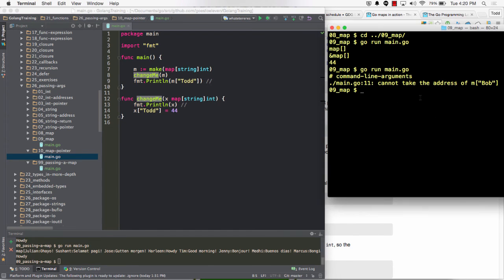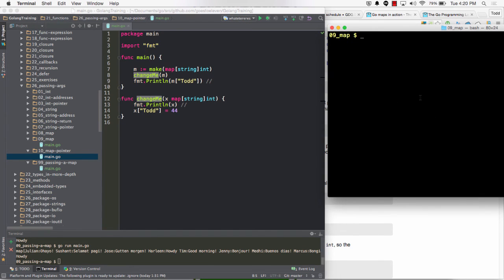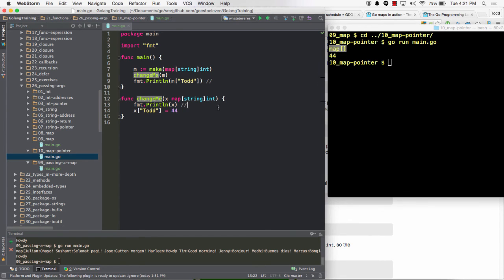I think that might be a little bit clearer. So the first time I print the map, right here, that's what I get. Just an empty map. I guess we don't even need that line. That shows it, right?